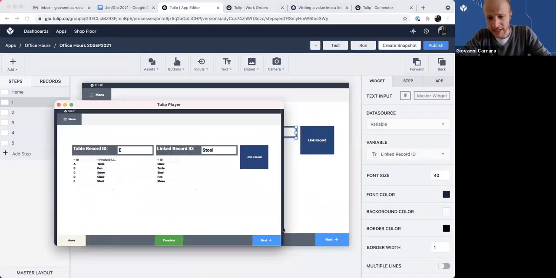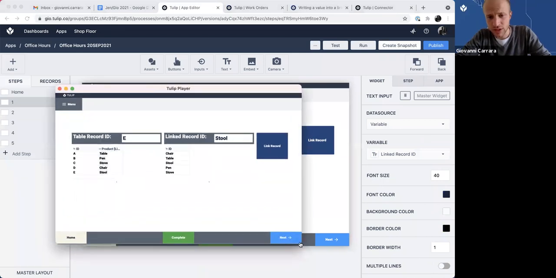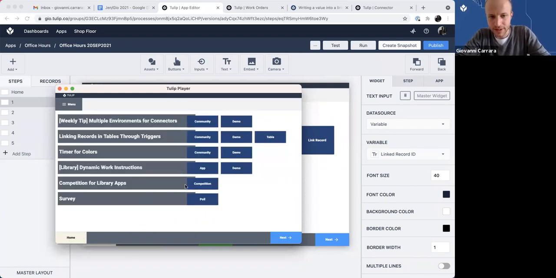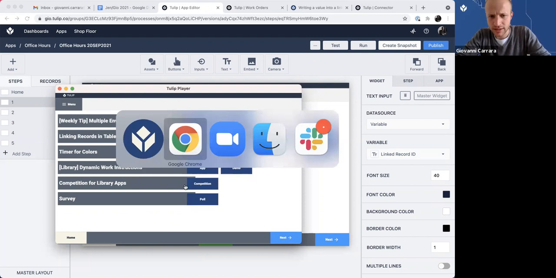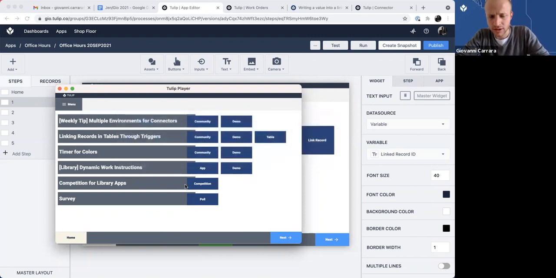So again, it's a pretty good and simple way to link records. There are many use cases, for example if you have an inventory table, and lots of use cases where you need to connect multiple tables. So it's a good way to know how to link these records from your apps. Okay, cool. Any questions on that? If at any point anyone has any questions, feel free to stop me.